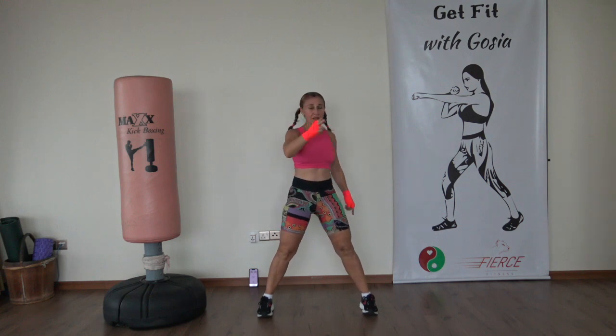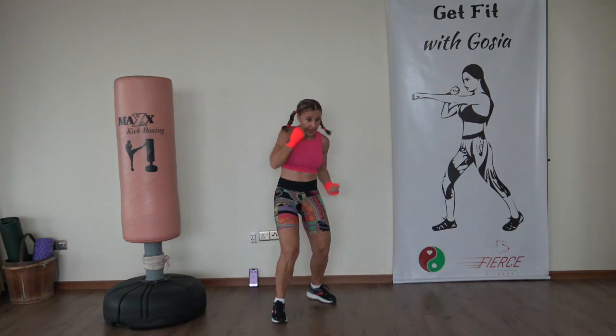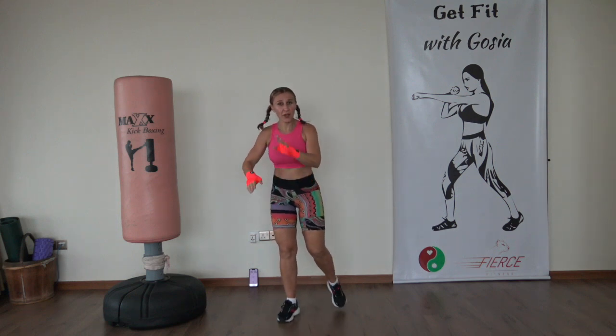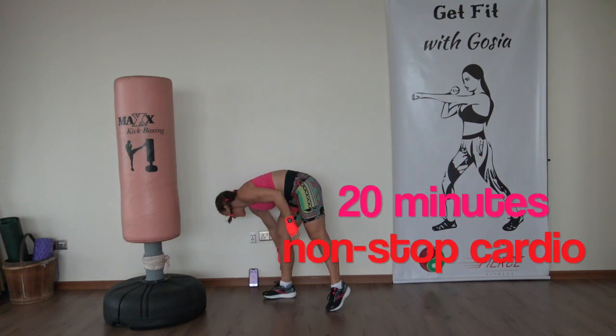And now we are ready to start. First combo looks like this. Jab, cross, hook, upper, upper, upper. Six moves. Are you ready? Just follow along. We'll go slowly first. Left leg in front. Exercise one.